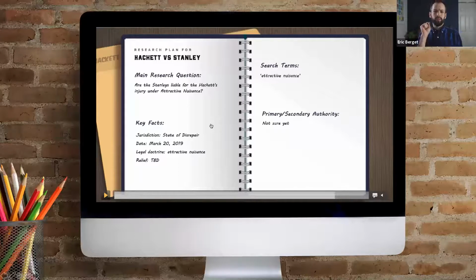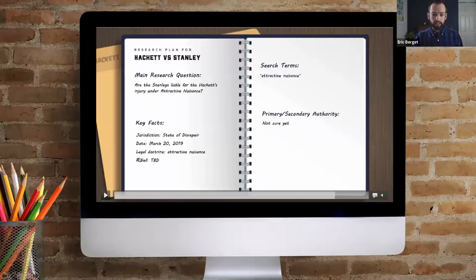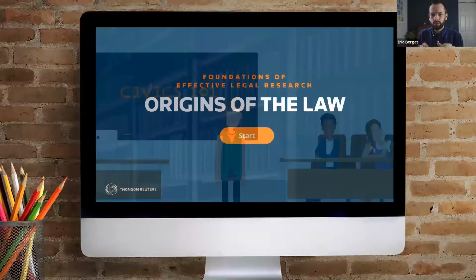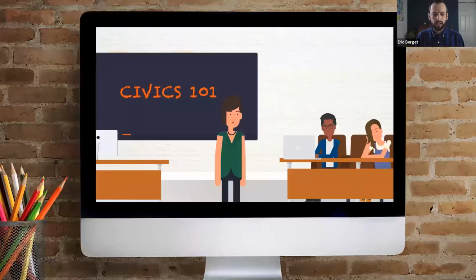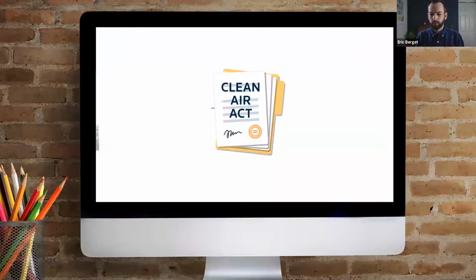So it's a little scenario, a little case study of how you would prepare to go research. You don't just jump right into the Thomson Reuters Westlaw software and start searching away. You have a plan, you have a main research question objective, and a key search term you're going after, and we really try to solidify that concept for them. And really, the course stayed out of the software. We didn't do a how-to within the software. It was really about helping them visualize the process of legal research.